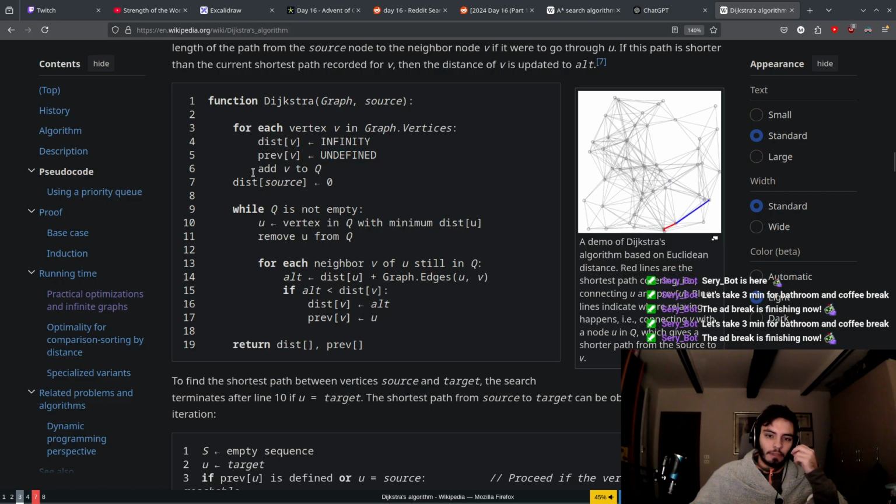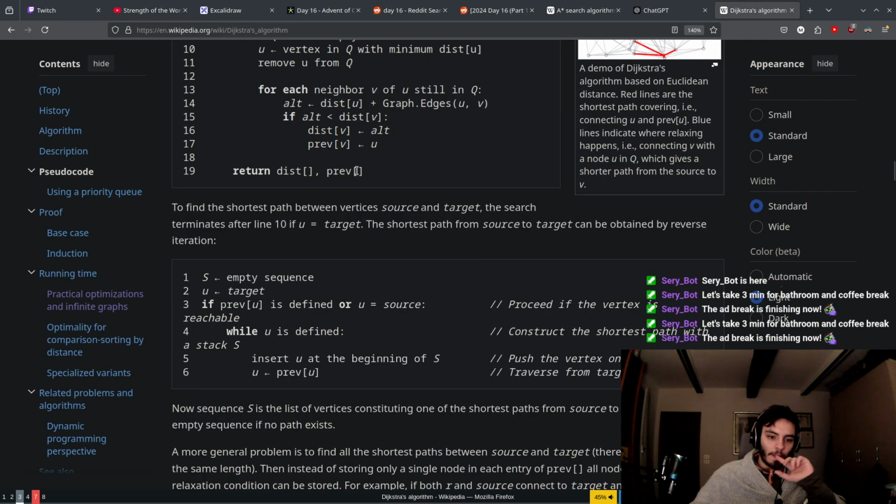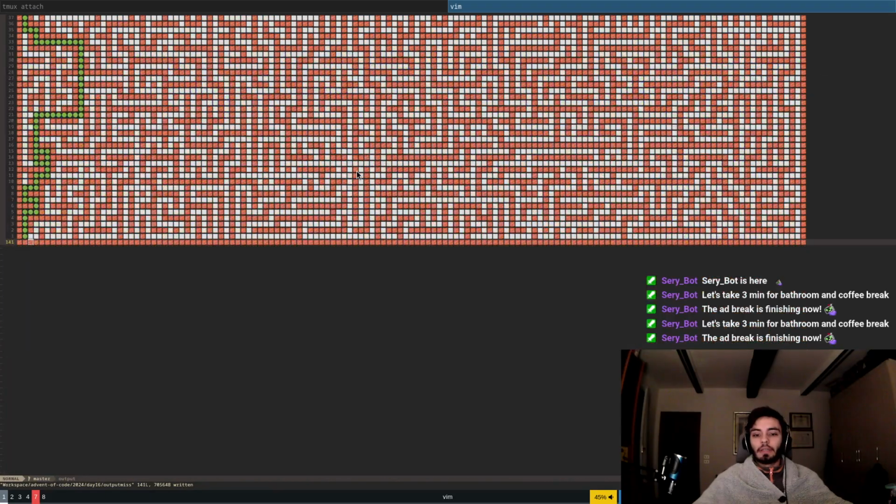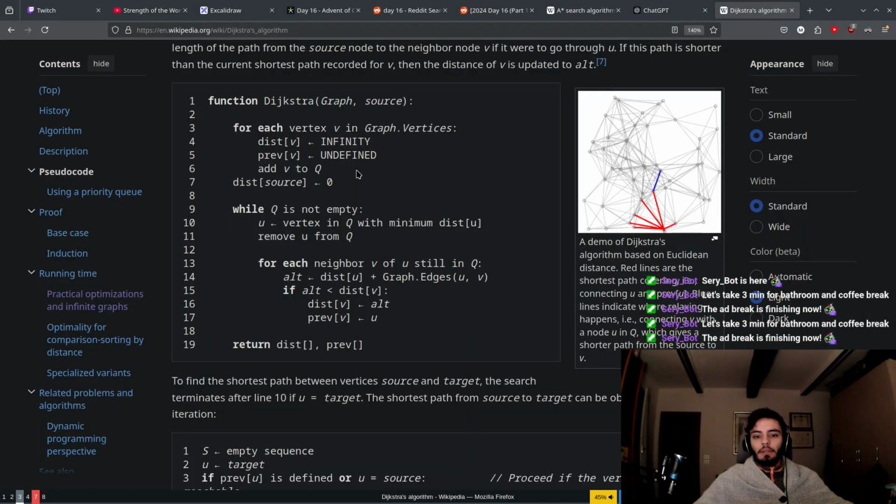infinite, prev undefined, add v to Q, this source. Honestly, I want to try to Dijkstra it because at this point, by the way, they're very similar. For each vertex, prev undefined, dist infinite. Add v to Q. Yeah, this looks saner as an algorithm.